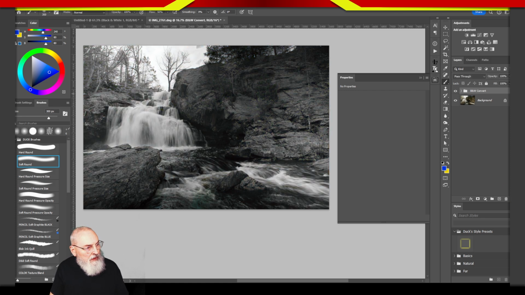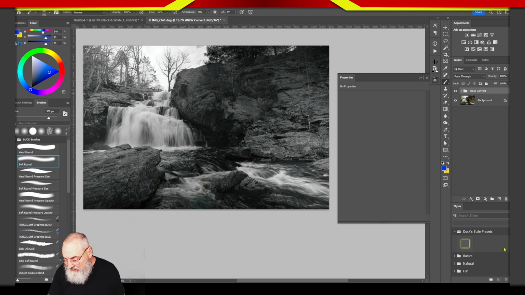Okay, and if we squint our eyes, we'll notice that we still have a lot of the same problems that we acknowledged at the very beginning. And now that we've handled the color aspect of it, now it's time to work on the luminosity aspect of it. All right, in other words, dodging and burning.